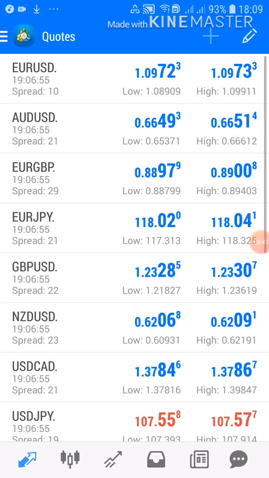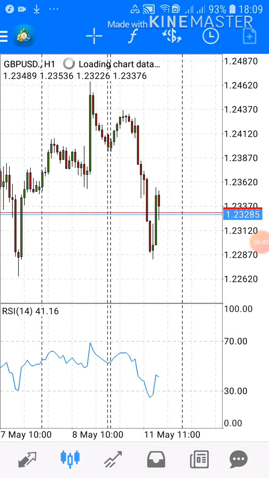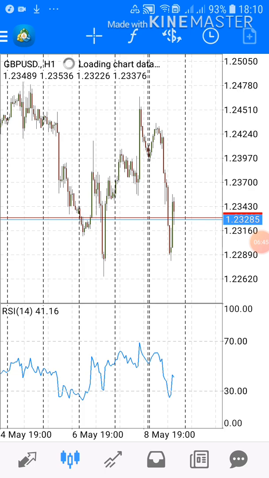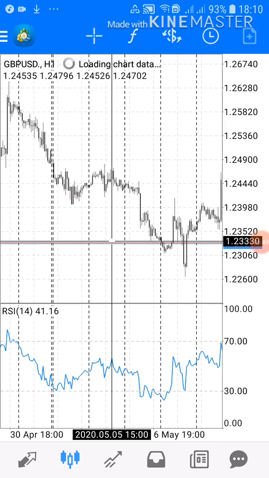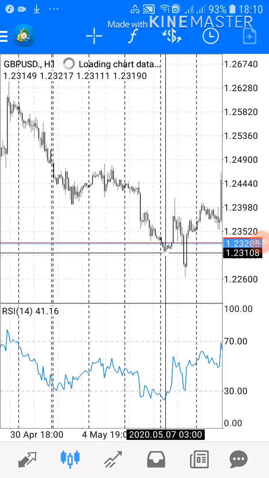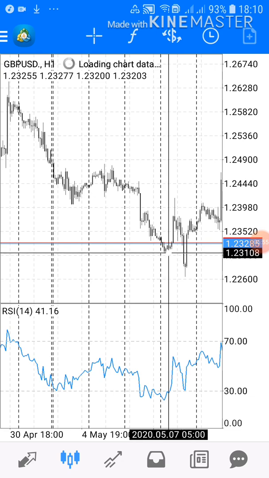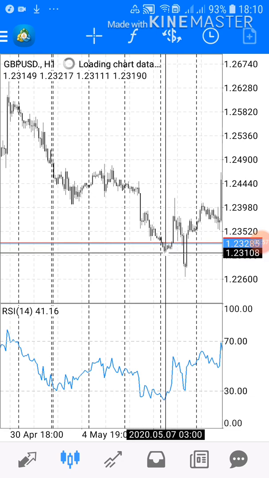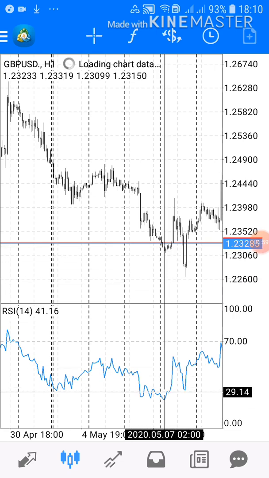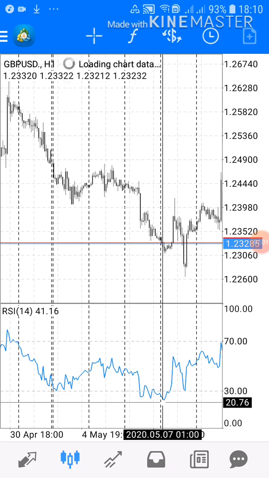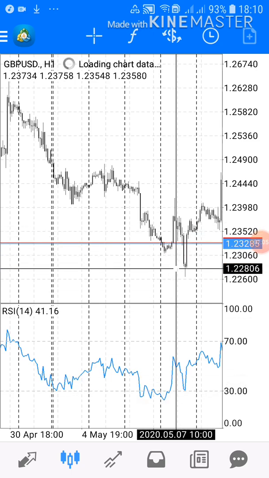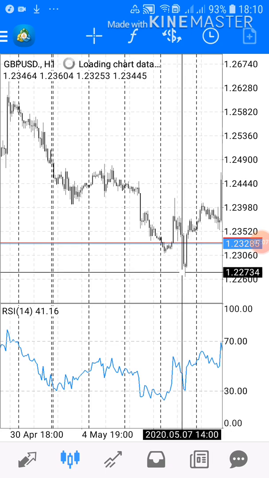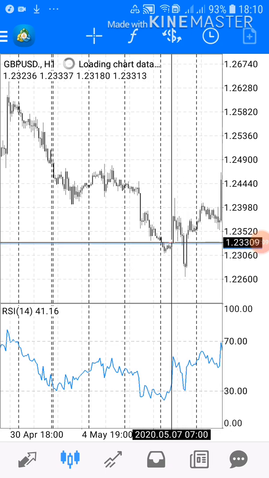I wish I could look at more currencies to see if I can spot more of this divergence. Oh great, I have another example here. Look at this point on Great Britain pounds against the US dollar. You have this low point, and on the RSI you can see it here below the 30 line. And what happened on the chart? Price came all the way down, formed a low that was lower than the previous low.